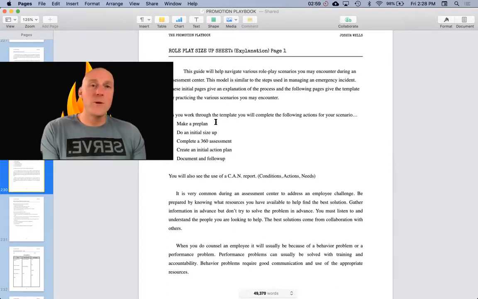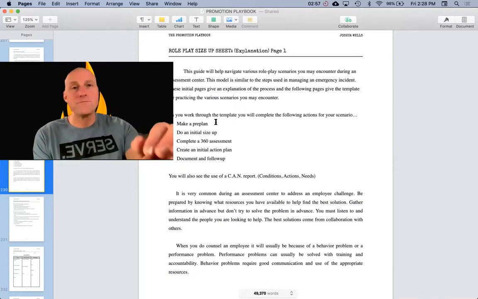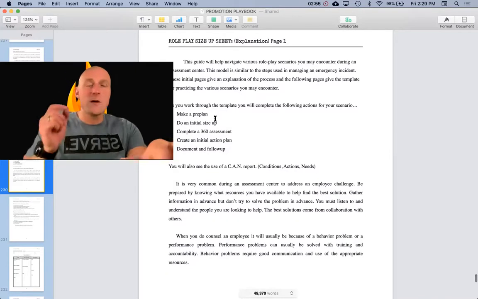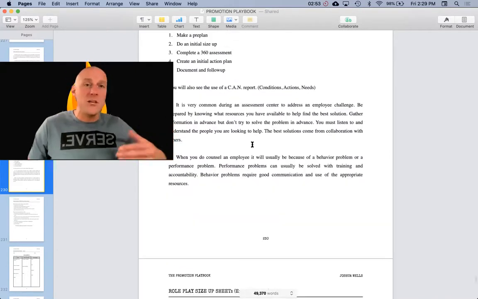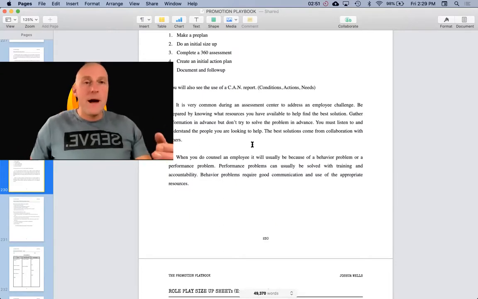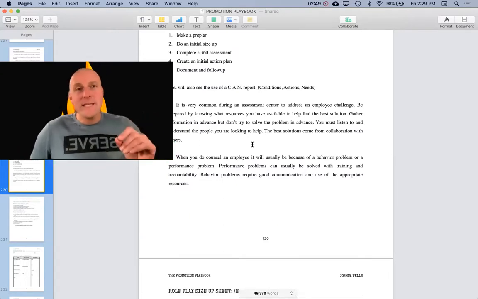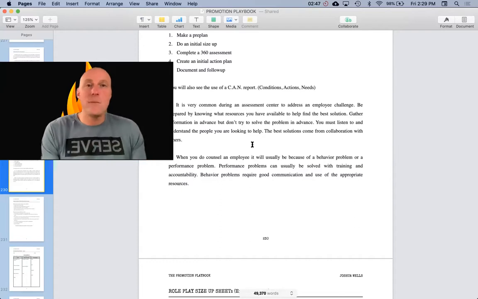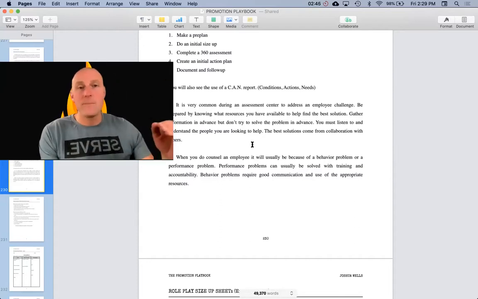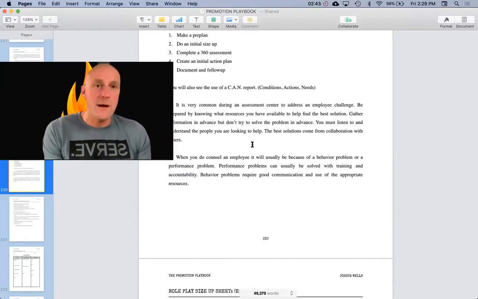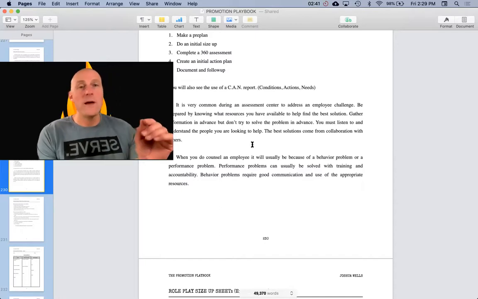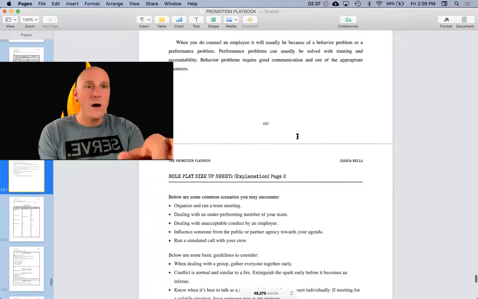Step number 2 is you want to do an initial size up. So I'll say these real quick, and then I'm going to show you. If you're watching the screen, I'm going to go through this. If you're just listening and you want to see it, you can buy the book and then go through the book. The Promotion Playbook's available on Amazon, or you can go to YouTube, and I'm sharing the screen where you can watch the video to go along with it.